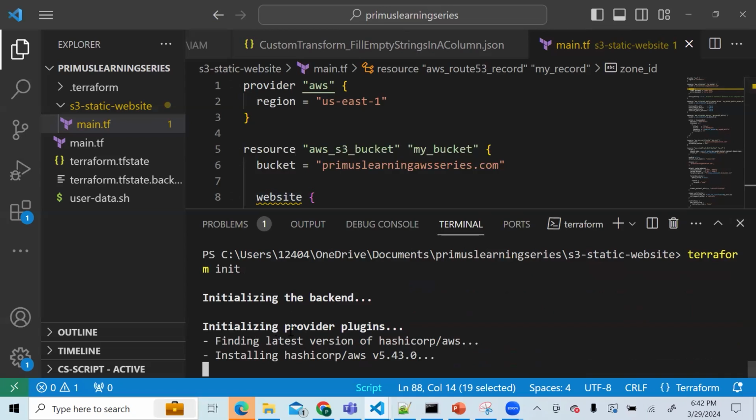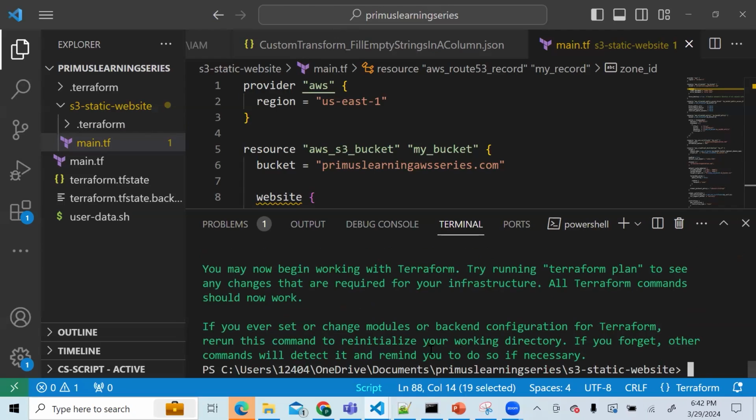You see it's downloading, initializing provider plugins, finding the latest version of HashiCorp AWS, and installing it. It's pulling down everything. It's installing what you need to run the script. So it will take a couple of moments to do that. Once it does that, okay, it's done that successfully.